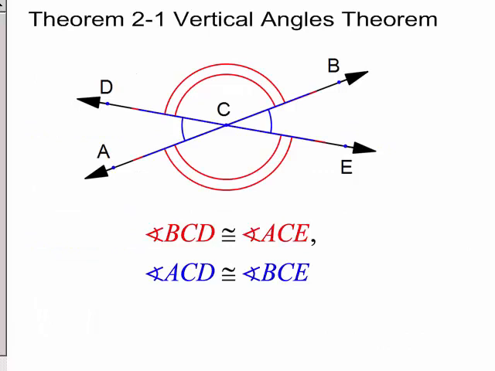All right, let's do the first one, vertical angles. What's shown in red here, this angle has to be congruent to this angle. And likewise, this one in blue has to be congruent to that one. These angles are across from each other. The two lines crisscross, then these opposite angles have to be congruent.